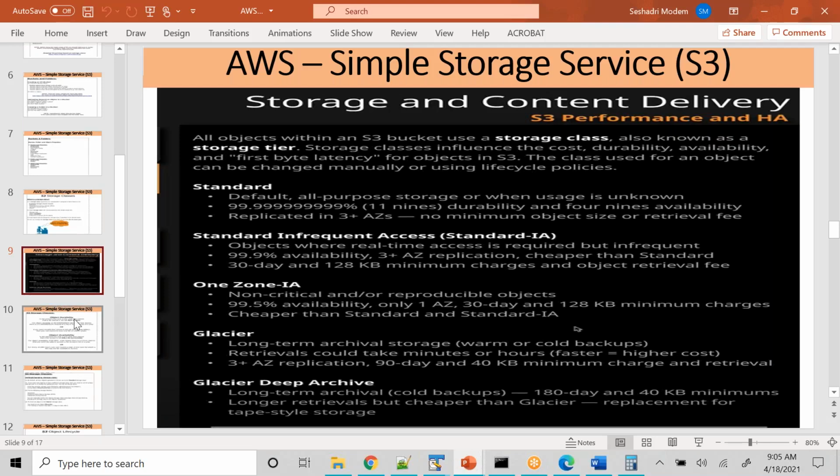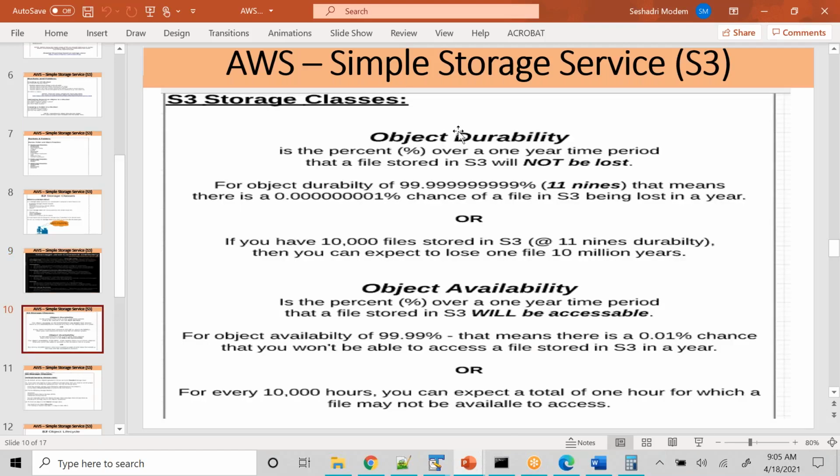So let me tell you about object durability and object availability. This is the percentage over a 1 year period of time that a file stored in S3 will not be lost, and that is called the durability. 99.999999999 percent is the chance you will have the file. The chance of losing a file is 0.000000001%.